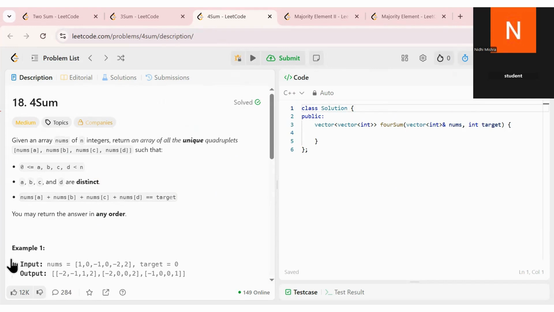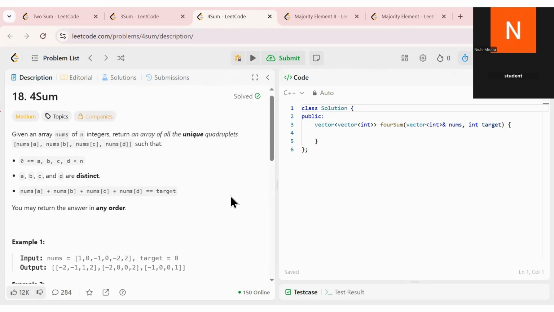Now please explain the question. We have to find subsets of the array such that the sum is equal to the given target.